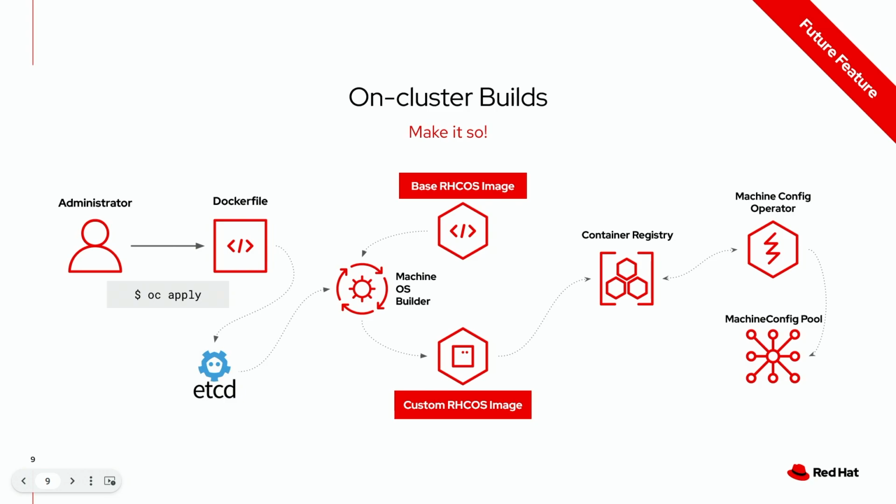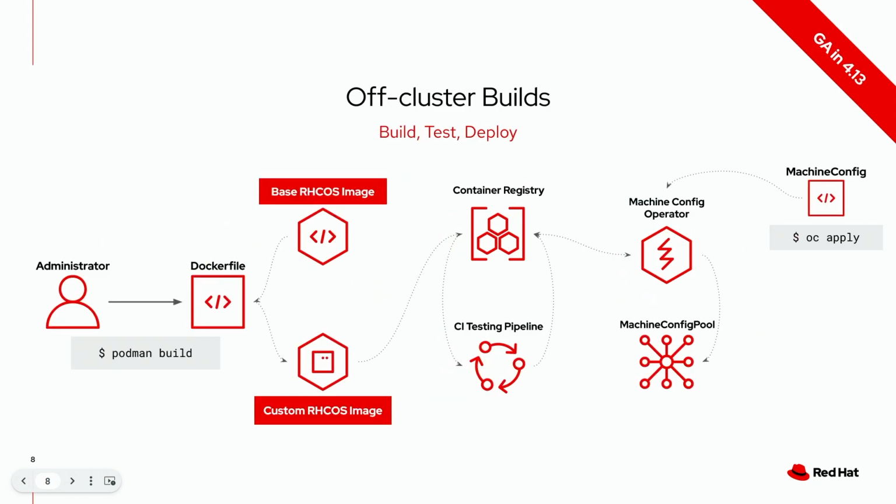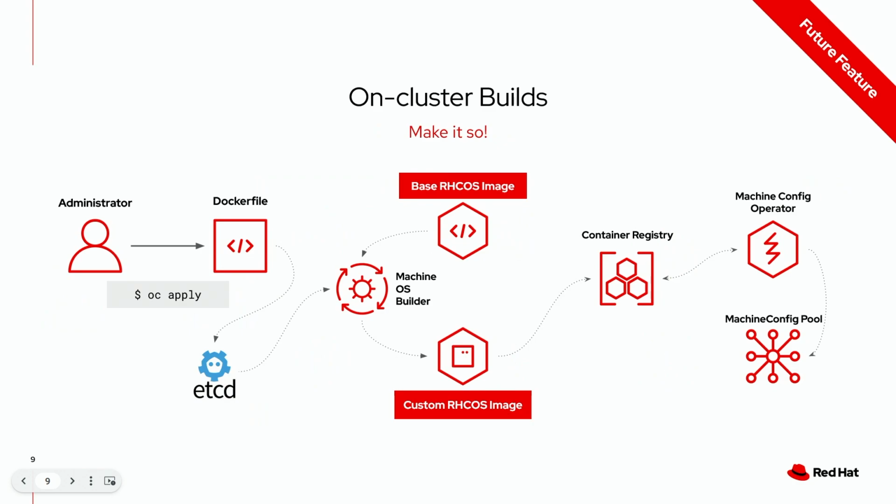So, with the off-cluster, you've got everything in the middle where you can run CI testing and all that stuff, security scanning. That might be what you're interested in. But if you like what you have today, this is kind of like the lightweight model of that, right? As I mentioned, this is a future feature, right? It's not available right now, probably sometime mid next year, but look out for that to come.